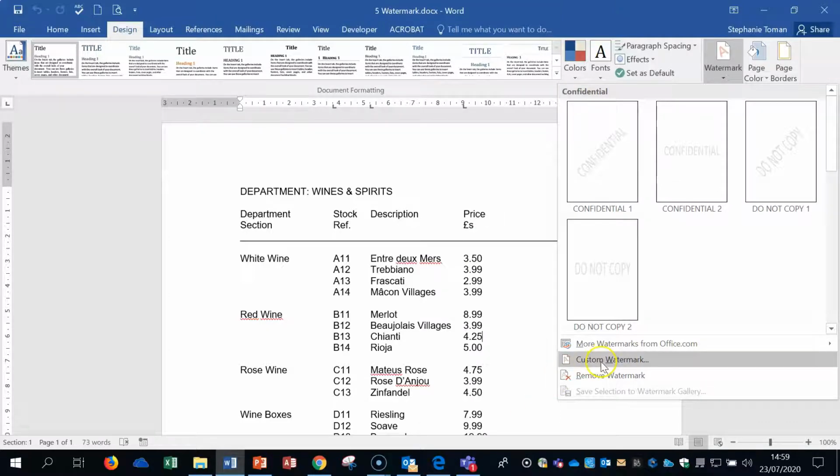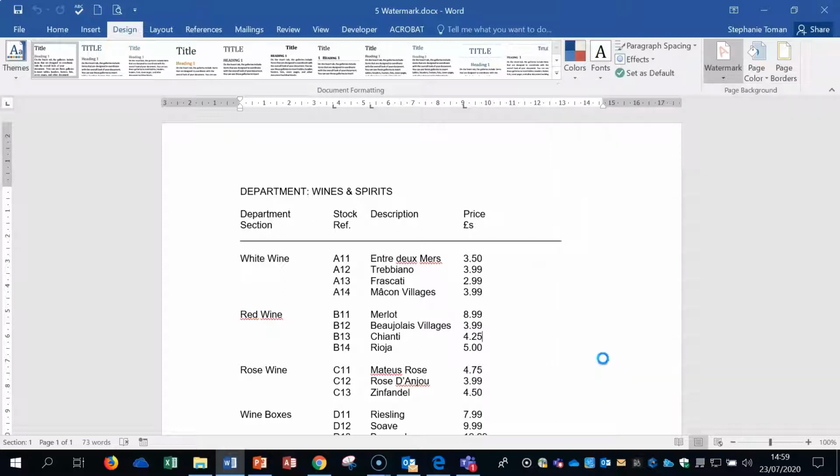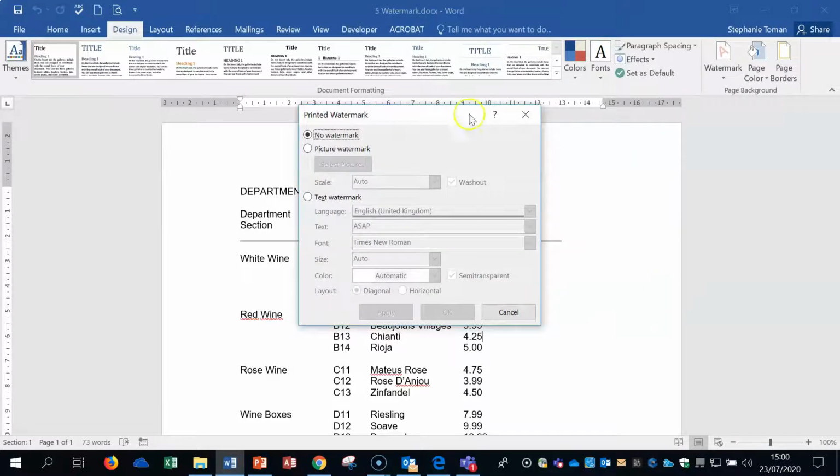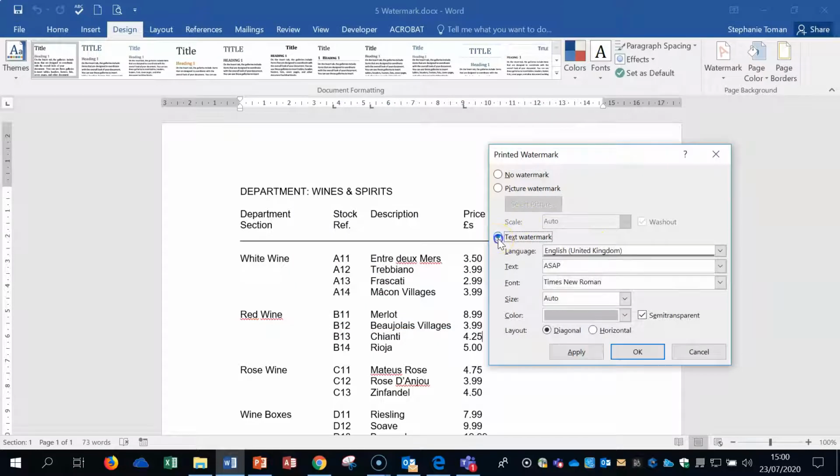The key thing when you're applying a custom watermark that automatically applies to a new page is to use the custom watermark, which is why I'm hovering on there. So you bring up the dialog box, then you apply the different things they may be asking you to do. It's usually a text watermark. You've got a drop down here as to which one.